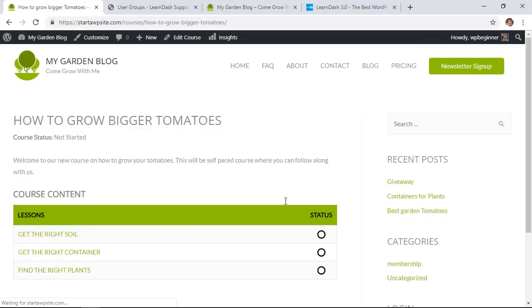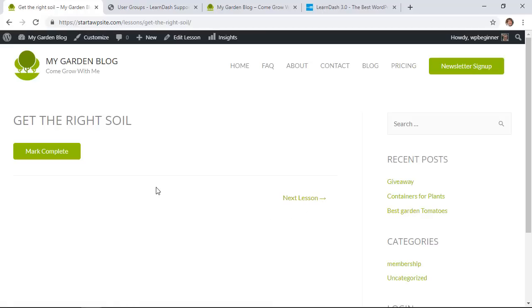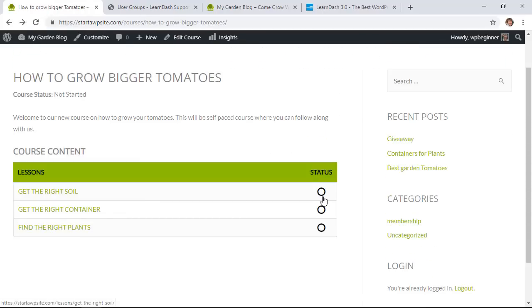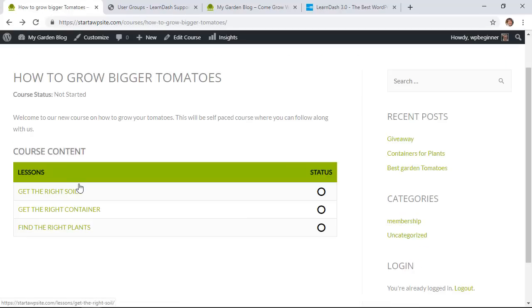And then you see right here is taking on the site's font and CSS and the color scheme here. And then you can go through and look at the different lessons. And once I'm finished with each lesson, then you'll see that the statuses will be filled in. Obviously, I'll have to go in and actually fill in the lessons, but by and large, this is a full-on course that you've just created for your website.